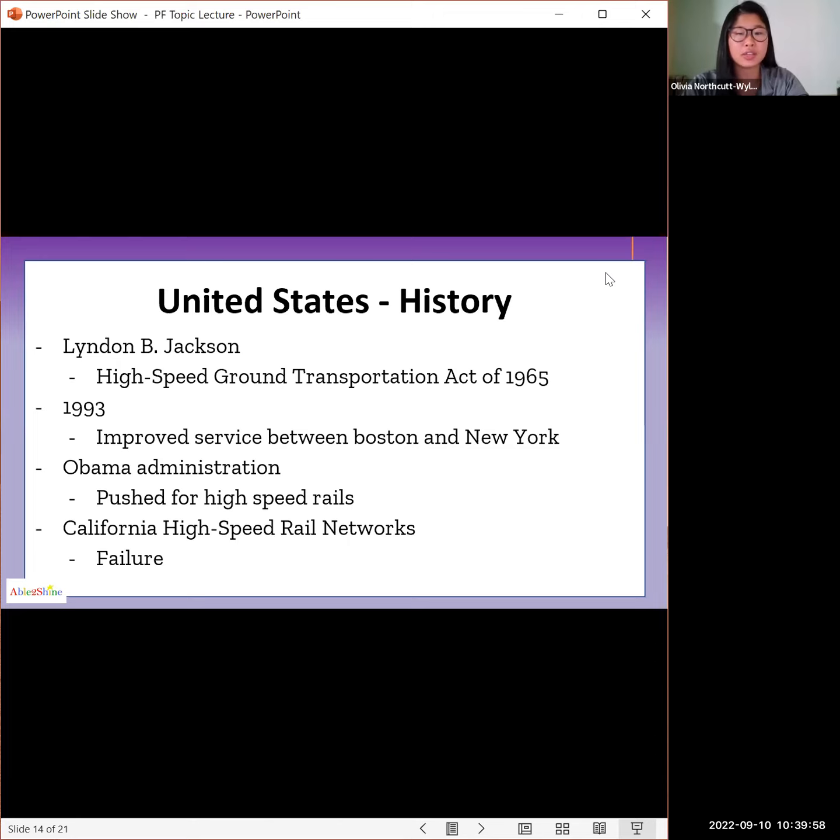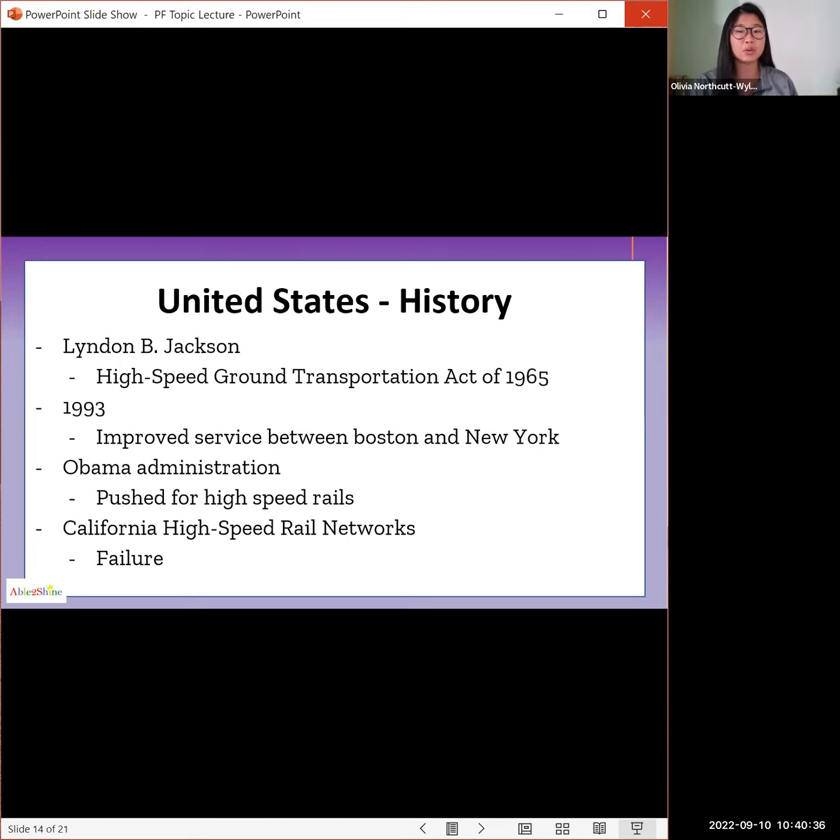So a little bit of history for this so that you have some context when I'm talking about this. The quest for high-speed ground transportation began in the mid-60s, when Lyndon B. Johnson, the president, asked Congress to devise ways to increase speed on American railroads as part of his request for improving infrastructure. So Congress replied to this with the High-Speed Ground Transportation Act of 1965, which ultimately created a Metroliner service between New York City and Washington, D.C.